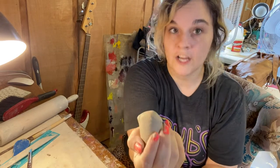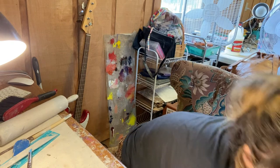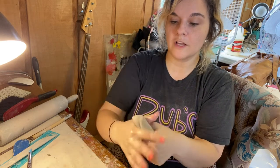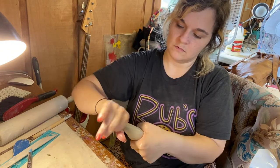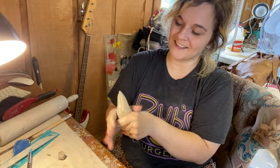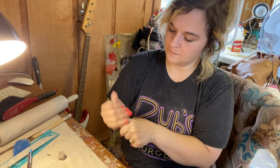So I'm just going to roll it a little bit, so it's in a shape that I can grip. And you wet your hand, and you grab and pull. Since this is a relatively small cup, I'm just going to use my forefinger and my thumb to pull it, not my whole hand. Oops. Well, I'm going to start using my whole hand because I've got to pull from this base, and pull it up.